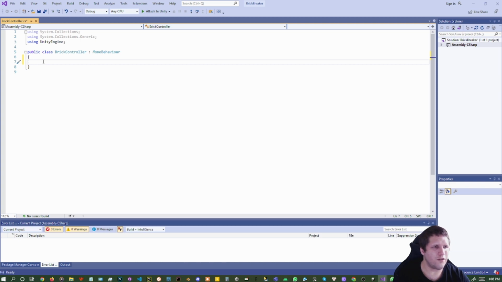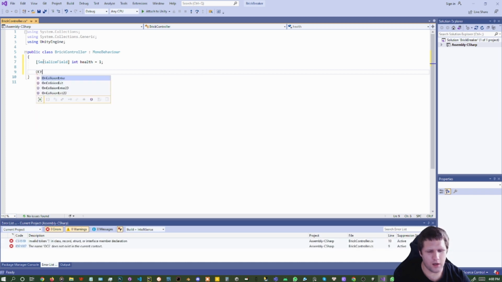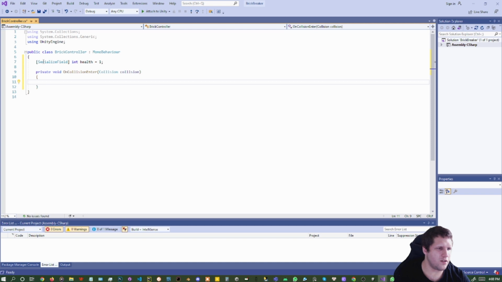Okay, so the first thing I want to add to the brick controller is going to be health. I will have it as an int health, and I'm going to set it to 1 by default. And then I also want an OnCollisionEnter.